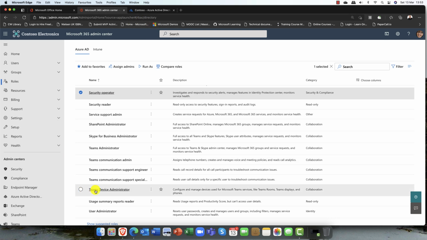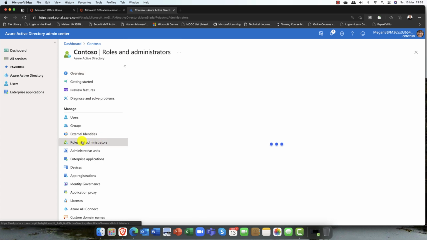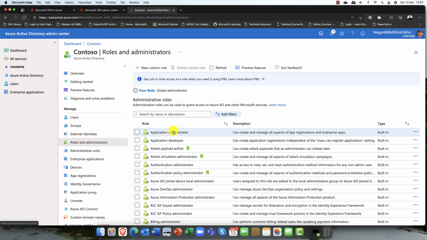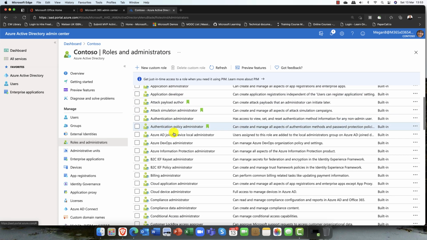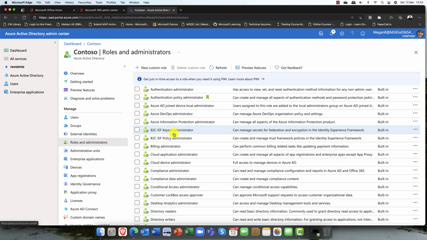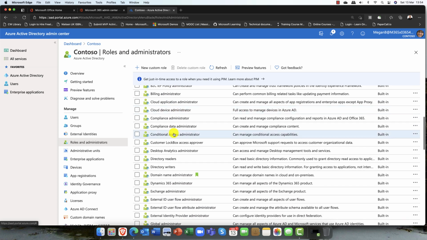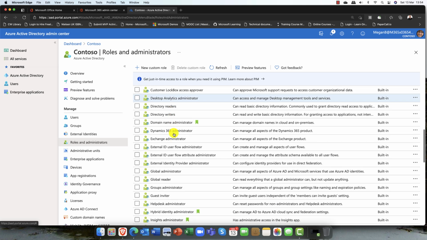If you come into the Admin Center, you can go into Roles and Administrators, and in here you can see that you get that exact same list of roles, with the exception of a few additional Azure Active Directory roles.